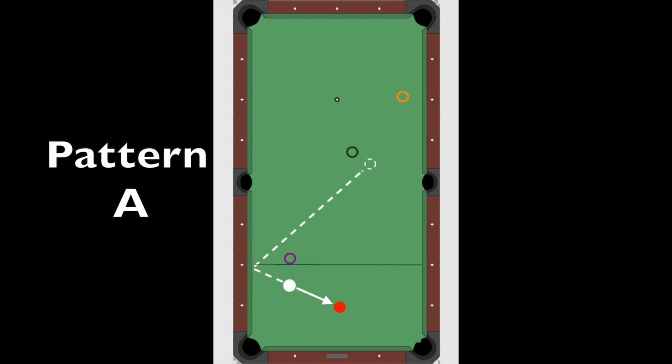And now you see how the six ball pops up on the screen by the time you get to the three ball, and that's because how you shoot the three and get on the four will dictate where you get on the five and how you're able to get on the six. So it's all piecing together, and you have to keep thinking ahead like this until you're completely done with the nine ball.